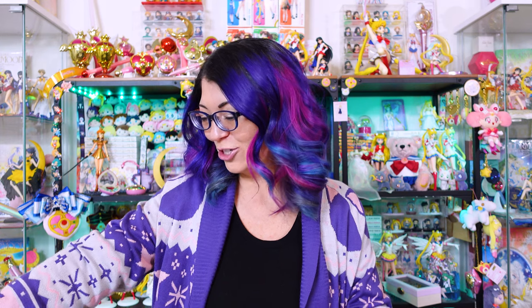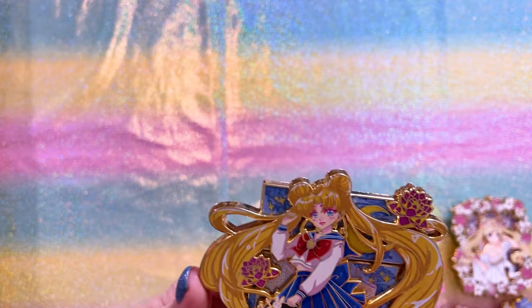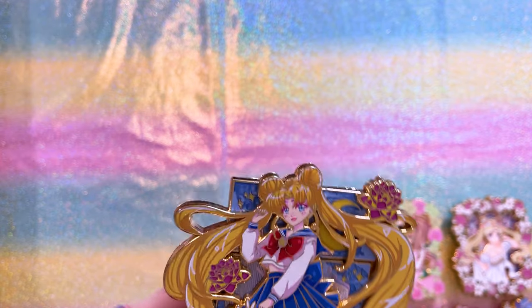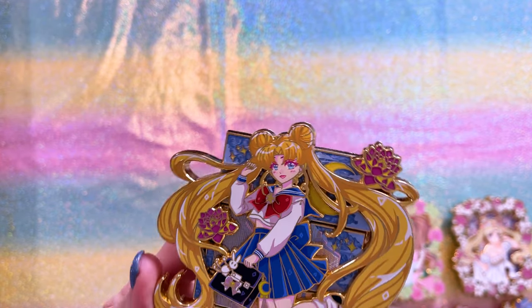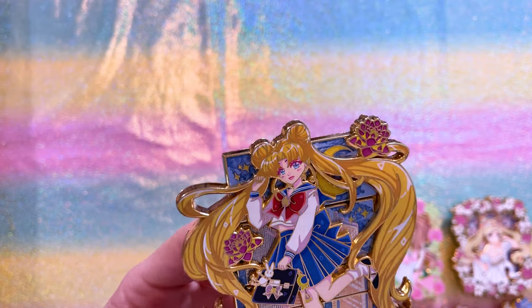Moving on, I have another creator to share with you today — Pastel Shooting Star. Pastel Shooting Star was one of the first makers I found in 2022 and I've been supporting her small business ever since. I love her creations — they're so cute and very unique. Let's start with the School Girl Usagi pin, which has a cat hair on it as usual — welcome to my world. This one is adorable. I love the background; it's a heavy pin, very thick, really beautiful, very vibrant, very stunning work.